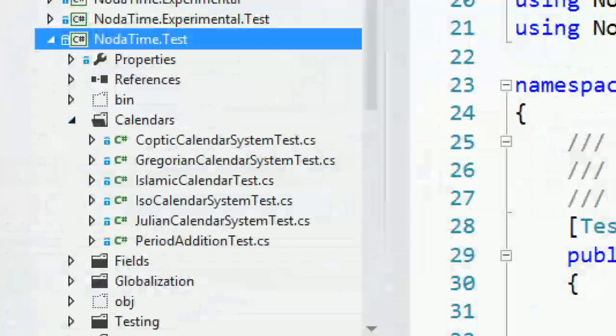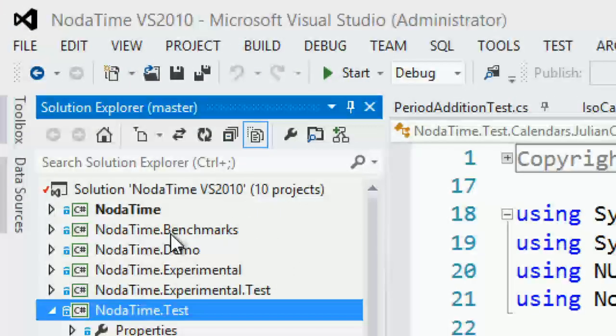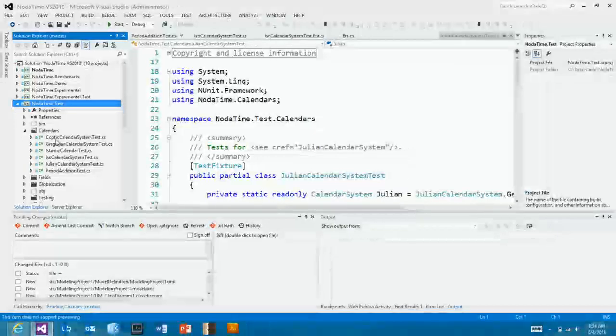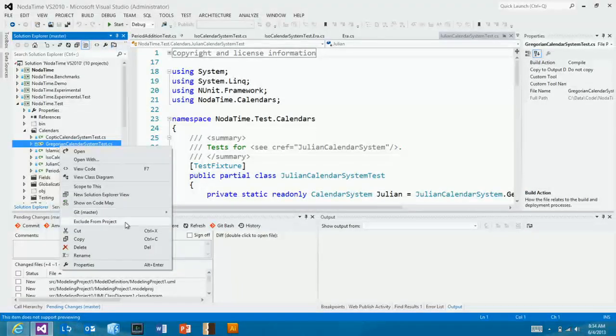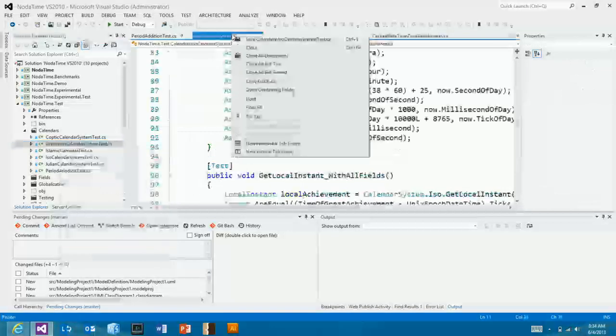Now, one of the things that was kind of annoying is that you don't have the ability to have that on a file. It's only on a folder. So if you right-click on a file and you're looking for Open Folder, it's not going to be there. It is there, it's just not there. So it's over on top. So if you right-click on a file tab name, then you have something called Open Containing Folder.